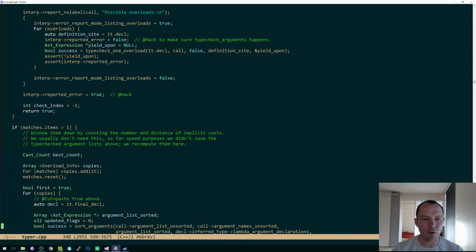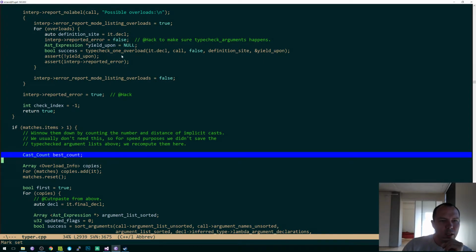So when I have type check one overload, I could have that return the cast count and then put that into a parallel array. So if it matches, then I could put the cast count information into an array that's parallel with the overloads, I guess.